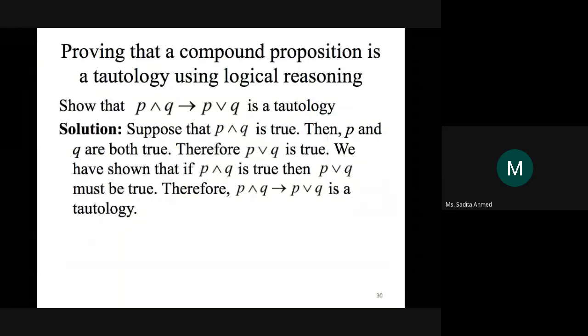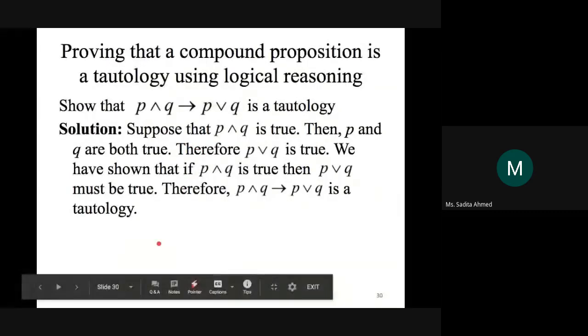That is what you were saying, right? Yes, ma'am. Because there might be a scenario, there is a possibility that P or Q can be true without both of them being true, and for P and Q to be true, both of them have to be true. Because of this possibility, we cannot say that P or Q implies P and Q.